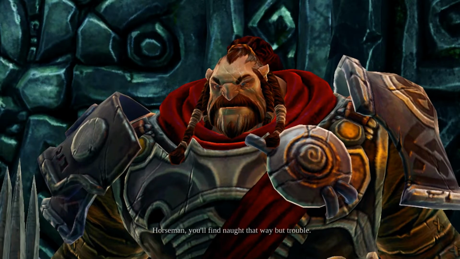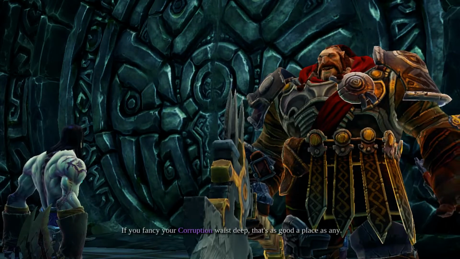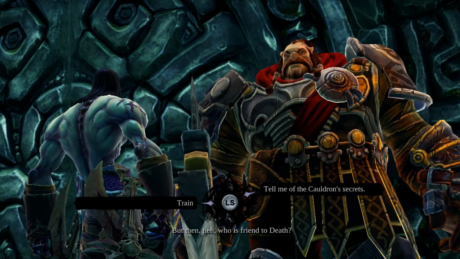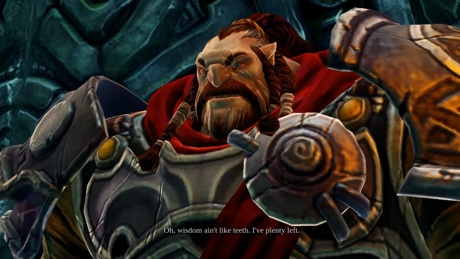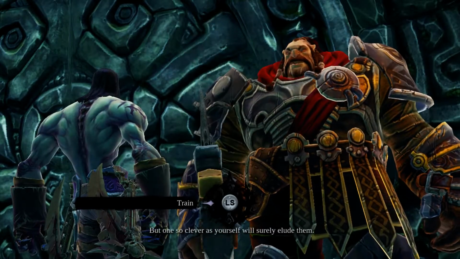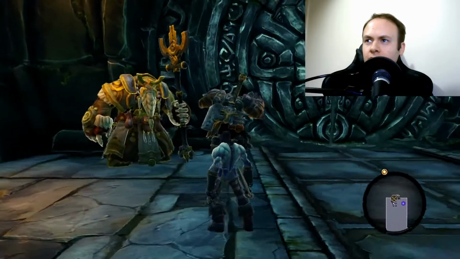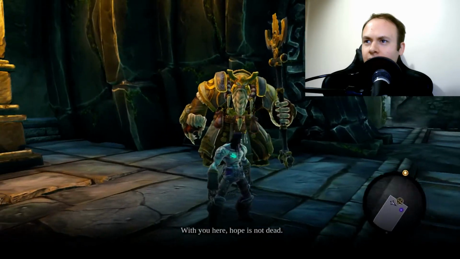Anyway. Horseman, you'll find not that way, but trouble. Do what you must for your kin, old one. For mine, I ride to the cauldron. Well, if you fancy your corruption waist deep, that's as good a place as any. You know, there's a reason this gate is here. If you were a friend, I wouldn't have let you pass. But then, who is friend to death? Have you wisdom to share, or was it long since knocked loose in battle? Well, wisdom ain't like teeth. I've plenty left. Enough to stay clear of the cauldron. The ancients filled it with right nasty traps. But one so clever as yourself will surely elude them. If you hear, hope is not dead.